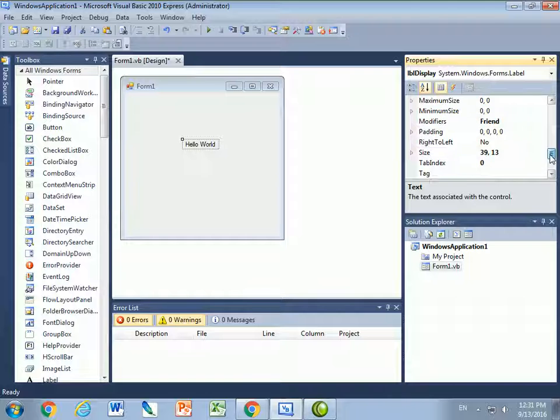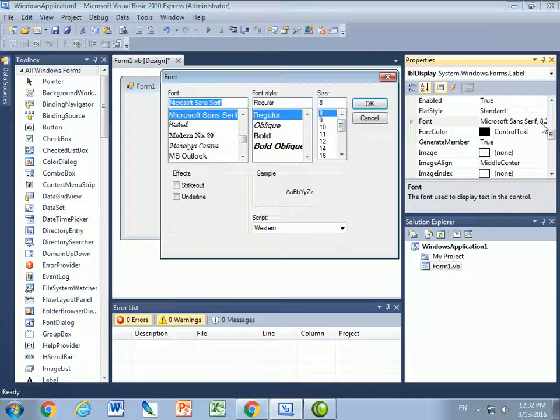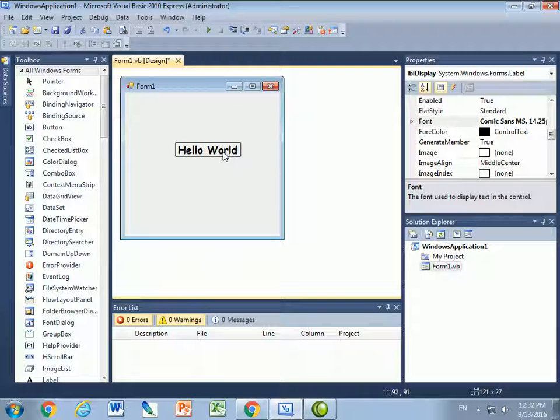There are other properties you might want to modify. For example, the font is one. And with font, there are multiple things. When I click on font, the ellipsis, the three little dots, appear, and I can click on that and choose a different font. I can choose maybe Comic Sans. I have students that used to love Comic Sans. Get all excited with that. So I'll click on Comic Sans. I might make it bold, and I might make it a 14 size font. And now it says Hello World.